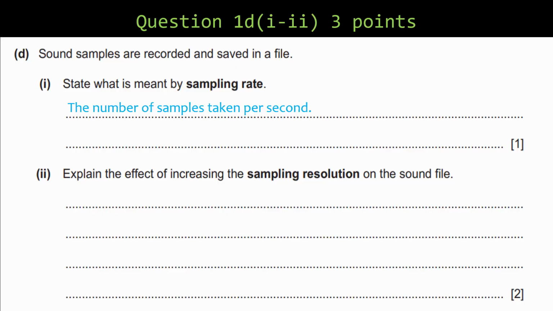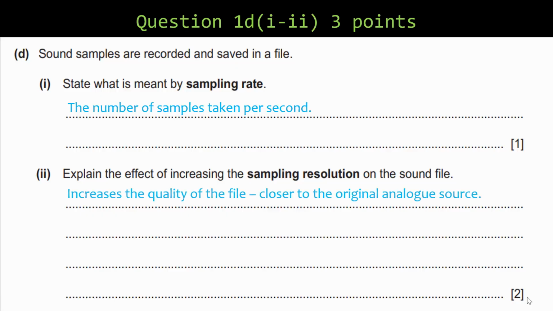Explain the effect of increasing the sampling resolution on the sound file. Well, if I'm increasing the sampling resolution, I know there are two things that happen right away. This one's worth 2 points, and we'll go over everything that you can list. Well, I know that it's going to increase the quality of the file. Now, the one thing I want to do on my Cambridge exam is make sure I don't get marked NE by my examiner, which means not enough. I want to explain what I mean by increasing the quality of the file.